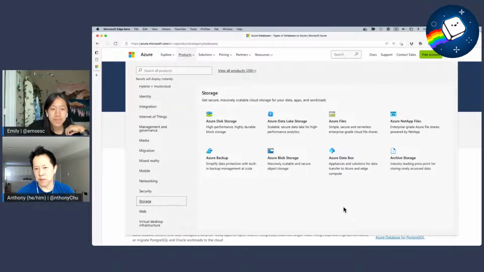It's probably the least expensive way of storing this kind of data in the cloud. And there are different tiers of it as well. So if you want to store something almost like a backup, but you don't plan on reading it again, you can change between hot and cold storage. Hot storage is something that you always want to have ready to read. So say you want to serve some images on your web app. You probably want that to be on hot storage so that it's always ready.